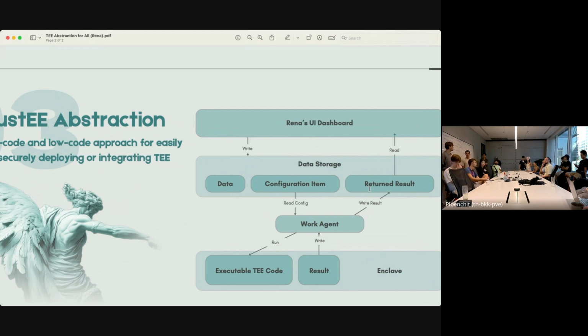I'll explain a little bit more about the enclave part. We have several code parts in the enclave that we can directly execute, as instructed by the work agent. Basically, it processes the instructions from the work agent and then executes them. For example, if you're a user who wants your financial data to be processed, you can set a set of parameters at the UX level, and we will use the work agent to orchestrate the rest of it.